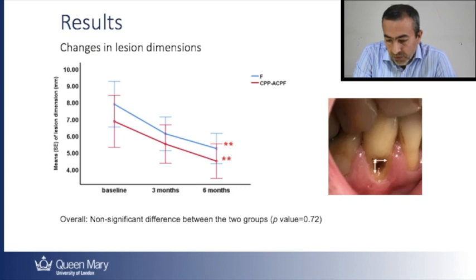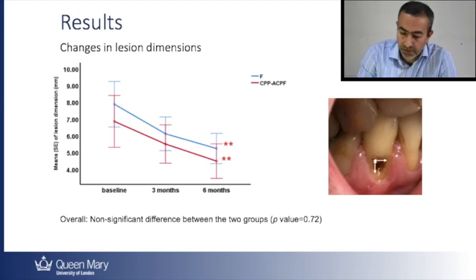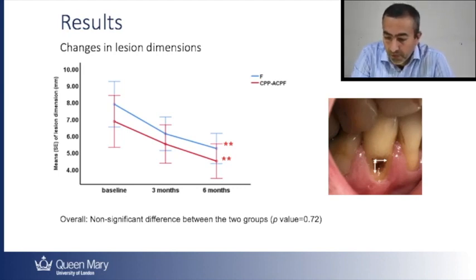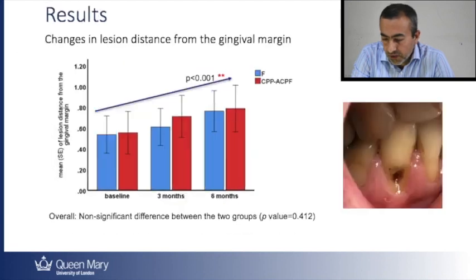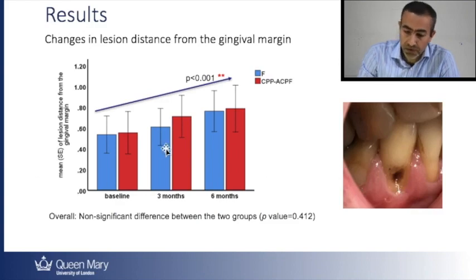In terms of lesion dimension, there was a significant decrease in lesion dimension during the study, and this is in both groups. And also there was a significant increase in the lesion distance from the nearest gingival margin, and this was in both groups, and there was no significant difference between the two groups.